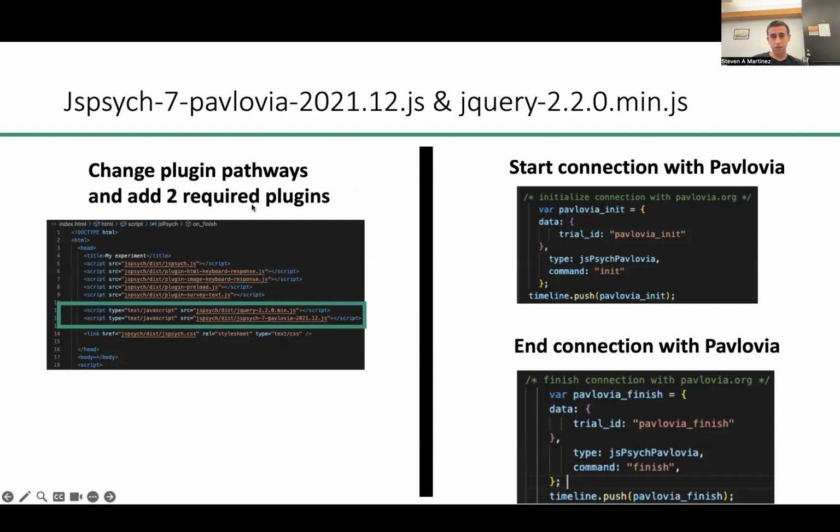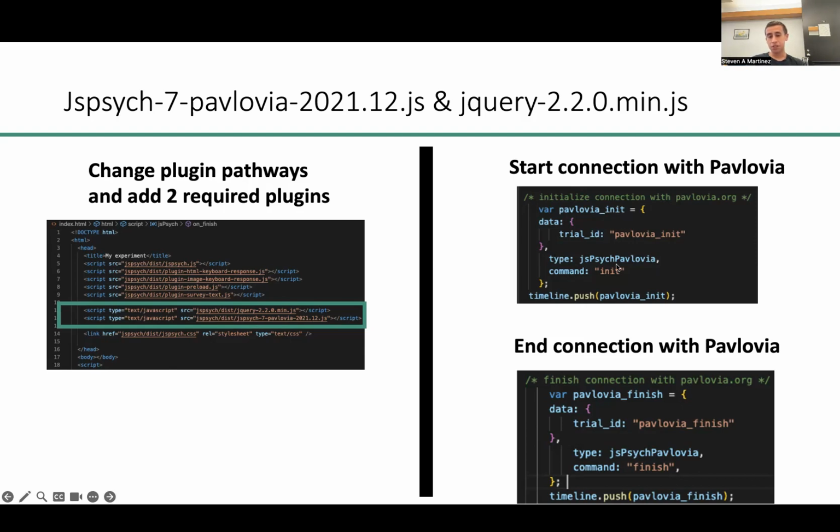Then I'm also adding the two required plugins that I talked about earlier, the jQuery plugin and the jspsych-7-Pavlovia plugin. I'm highlighting that with the green square so that you can see that we added that in. And again, emphasizing what this jspsych-7-Pavlovia plugin does: at the beginning of the script, I'm creating a variable called pavlovia_init, or whatever you want to call that.